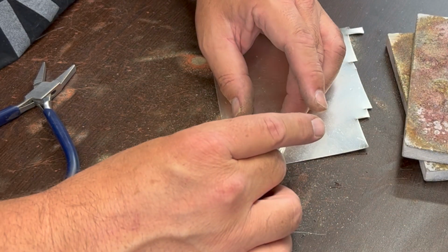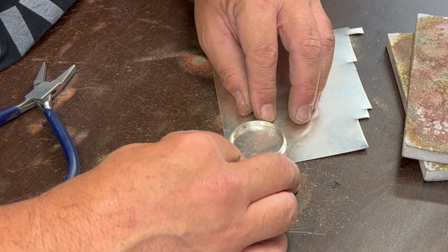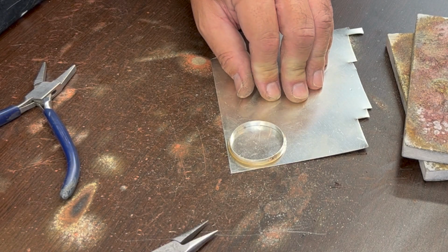Just take it right off the big corner here. So I'm going to leave myself just a little bit extra on each side.